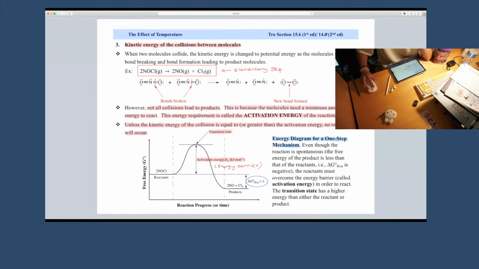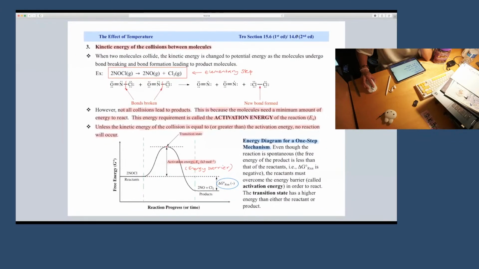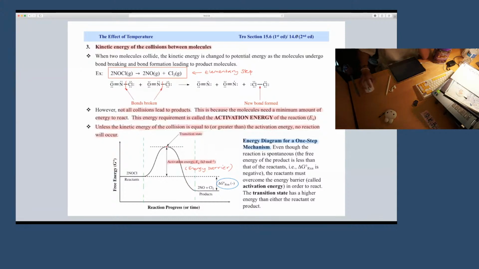However, when reactants convert to products, when the two molecules collide with each other, the minimum kinetic energy requirement is called the activation energy, and the activation energy is given here. So when two molecules collide with each other, if the kinetic energy of that collision does not exceed the activation barrier or the activation energy, then this will not lead to products. And so this shape here gives us the activation barrier, and the highest energy over here, shown here, is the activation energy, and the activation energy is always given in terms of kilojoules per mole.